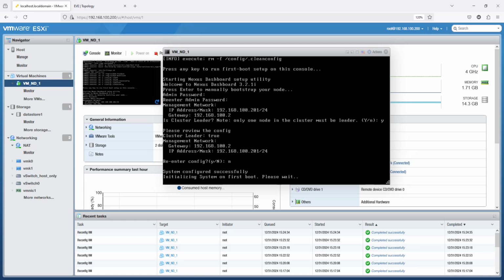When it comes up, it's going to show you a banner created with hashtags, and it says Nexus Dashboard. When you see that, everything is normal, and it's going to give you this IP address, and it's going to say you can connect using GUI to Nexus Dashboard using this address on HTTPS, and then you can start working with the basic configuration of Nexus Dashboard. That is what we are going to do after the system boot is completed.